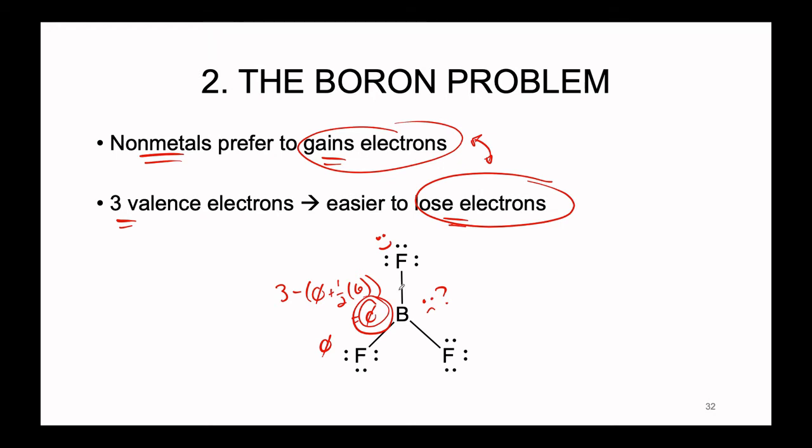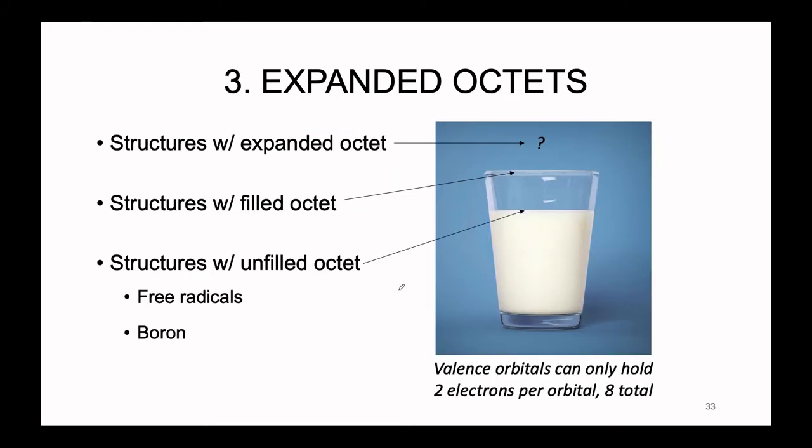All right, so we have one last example to discuss, and it's the strangest example of all. We are going to now be looking at what happens, or rather how we can expand the octet of an element. So we first introduced why we need 8 electrons by using this glass of milk, right? And we described the octet rule by stating that in your valence shell of an atom, you have 1 s orbital and you have 3 different p orbitals.